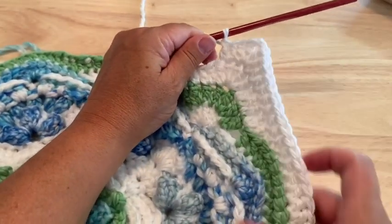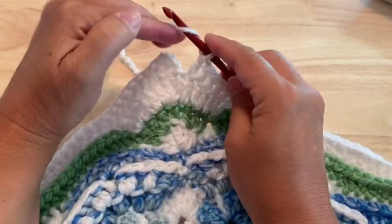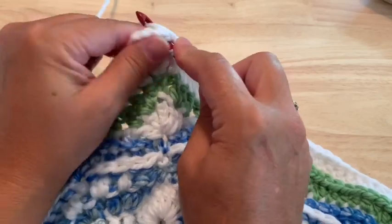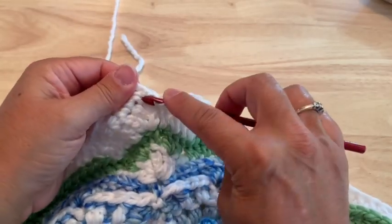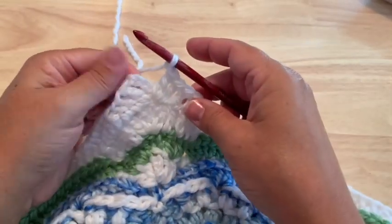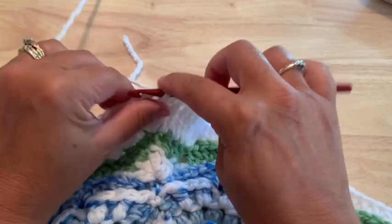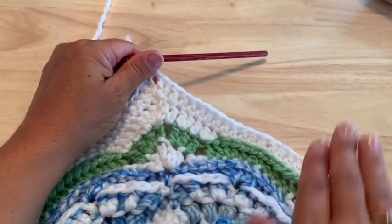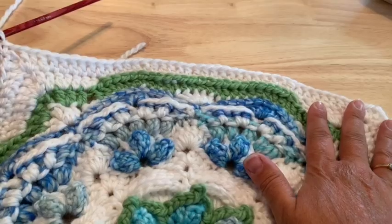And continuing that around, and I'll meet you just before the end of the round. So finishing up the final side here, we want to add two more extended double into the top of the chain four from last round to finish off this side. And then for the corner space, we will chain one and then single crochet into the top of that chain four that we started with. And that creates our corner space. 164 stitches in total with those chain two in the corners.